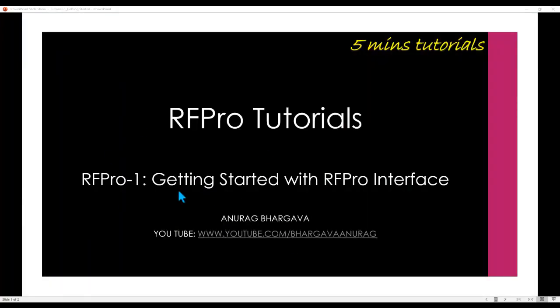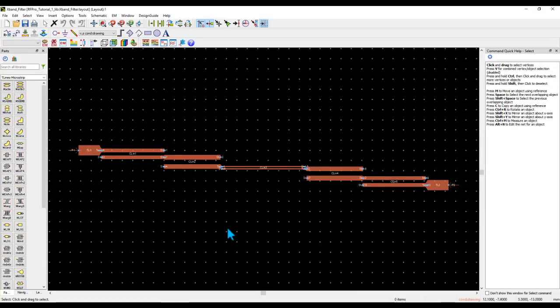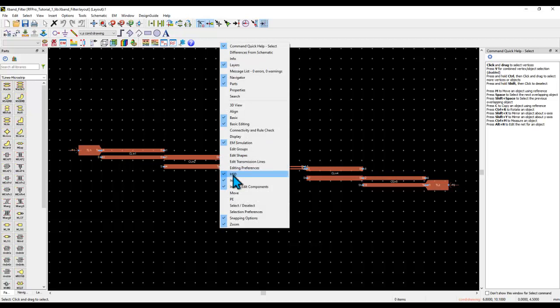All right, so let's go ahead and understand the RFPro environment. Now to start RFPro, as you would expect, it's an environment for electromagnetic simulation, so it has to be run from the layout window of ADS. Now in the ADS window, you can access RFPro either from the toolbar as you're seeing here, and this toolbar can be enabled by right-clicking on an empty area and enabling the NHSD toolbar options.